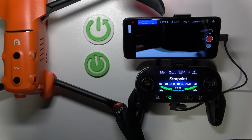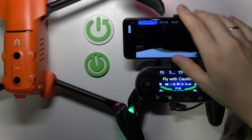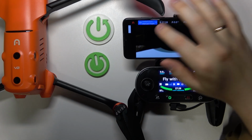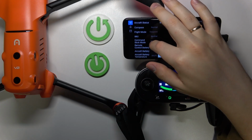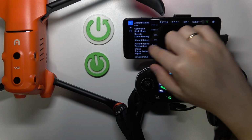So, in the beginning, you can launch the AUTEL Explorer app on your phone, then enter the camera feed, and here slide this little arrow to the right to open the aircraft status information. Then scroll down and look for the aircraft battery temperature. And here you have it.